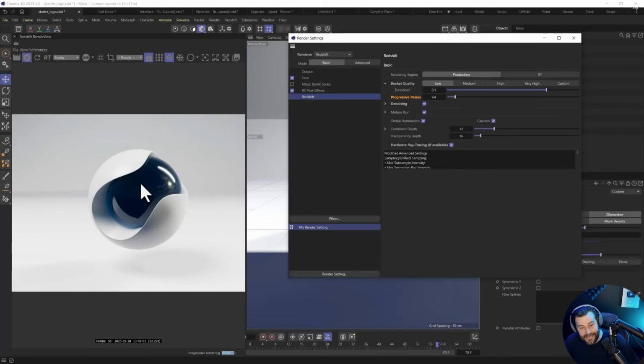You're not going to see the bucket quality unless you set it to bucket render, which, in case you didn't know, bucket means square, obviously, and this grid of 3 squares obviously means bucket render, right? I mean, that's obvious, but if you do hover over it, it does say it. So what's the difference? What do you need to know? The very, very bare minimum basics is IPR is what you use while you're working. Bucket is what you use when you're ready to actually make a render, okay?